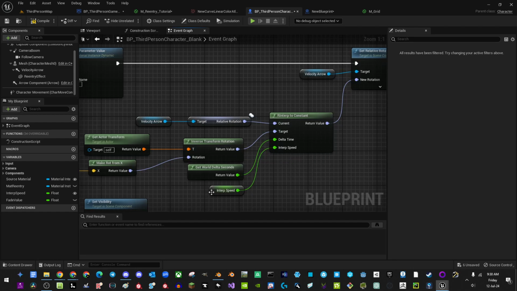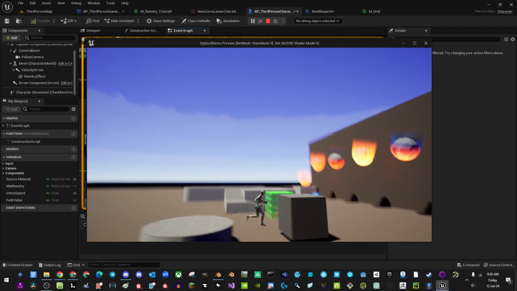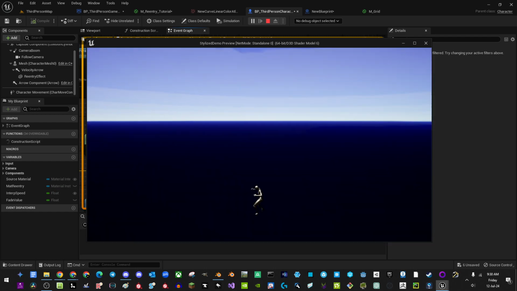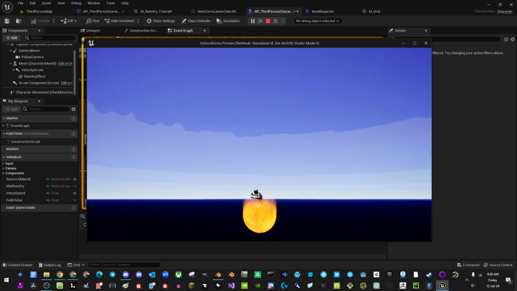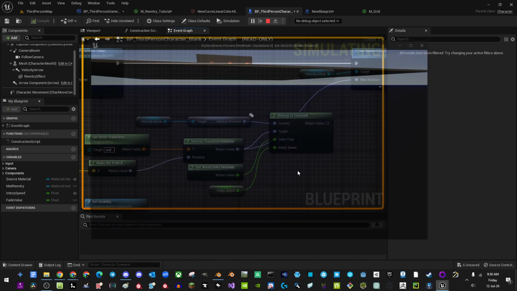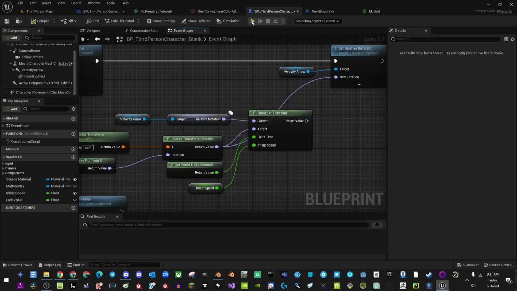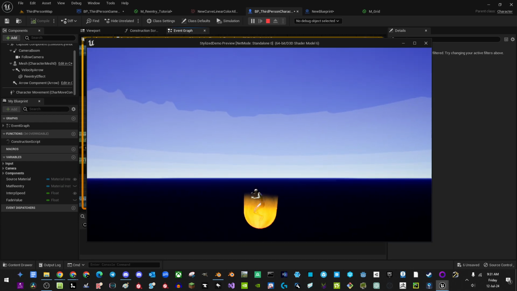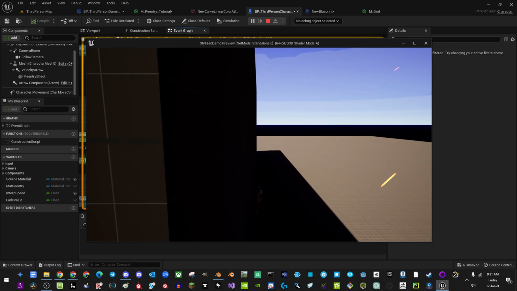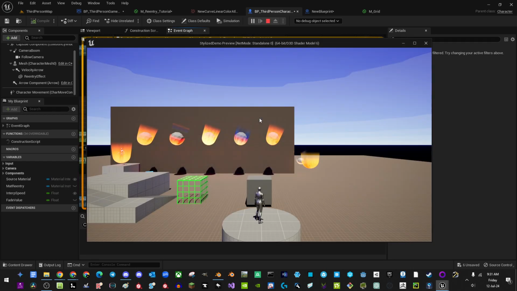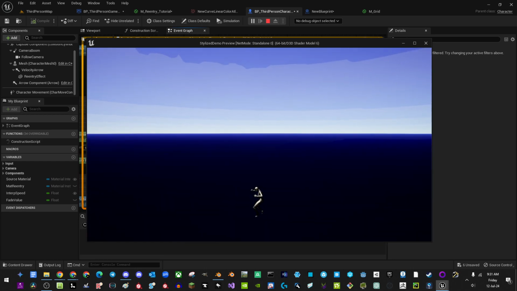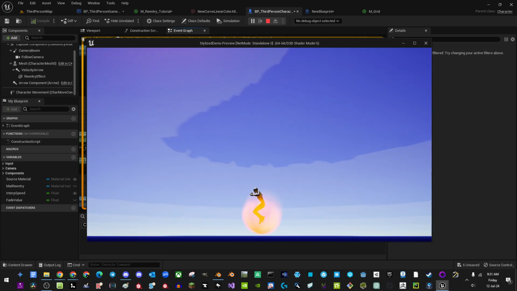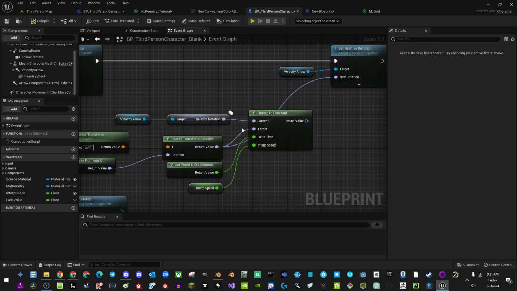Let's plug this directly into here, just as a sanity check to see, okay, is it the fade? Okay, it's certainly moving there. Okay, that works.